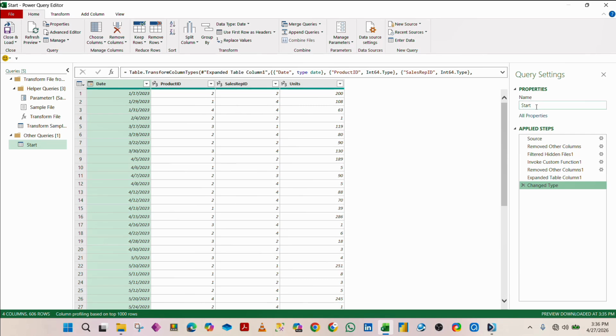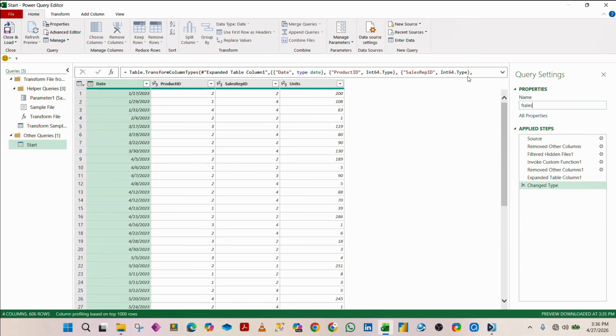So yeah, what we're going to do, we can then change the name of this particular table. So let us call this FSales. F stands for fact sales. So in data analysis, a fact table is a table that contains numerical values. Because inside here we have our numerical values, we have our product ID, we have our sales rate, and then we have our unit price, etc. So this is the name that we're going to give to this.